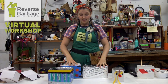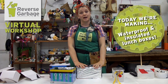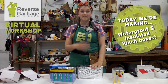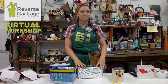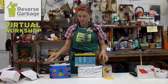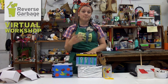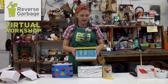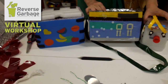So today we are making lunch boxes, and I know you've already done some work with your teacher on how to make these lunch boxes because it's a little bit tricky, but it's going to be really fun too. And at the end, you're going to have a really cool little lunch box that you can pop your lunch in, go out into the playground and enjoy before you have a play. So these are my lunch boxes, my little samples, and your teacher will have a sample too, so don't worry about looking at these ones too closely. When we're finished here, they will show you the one that you have and you can have a really close up look. Okay, so my 3 lunch boxes.